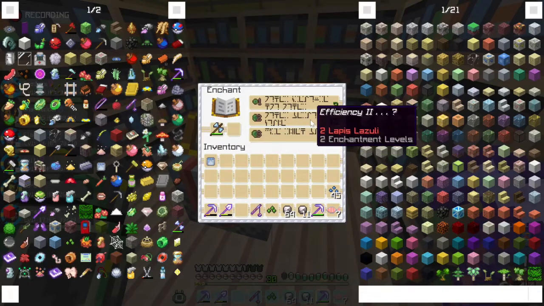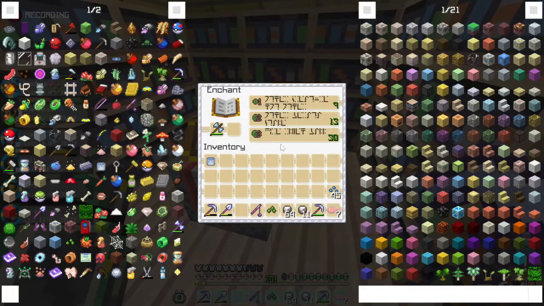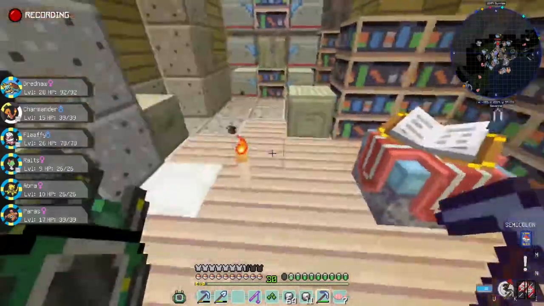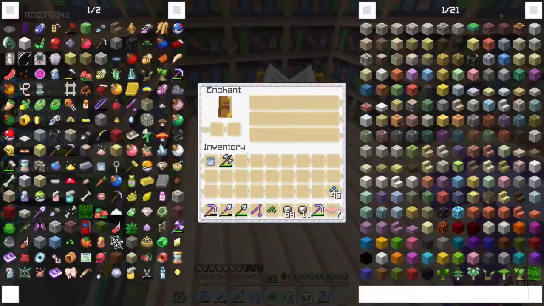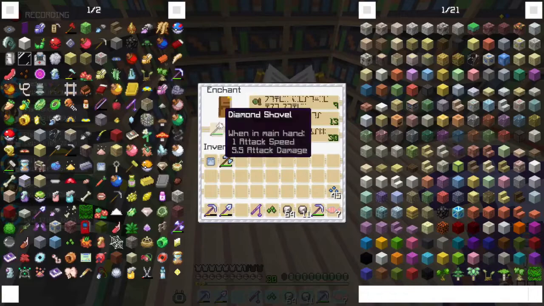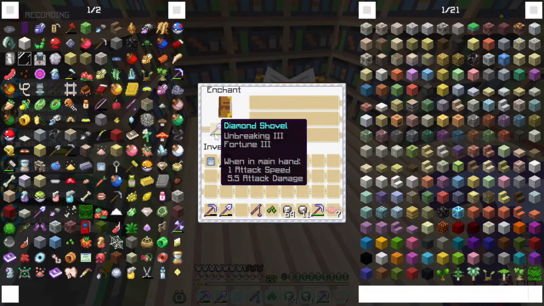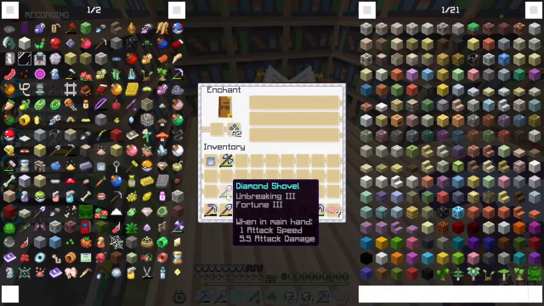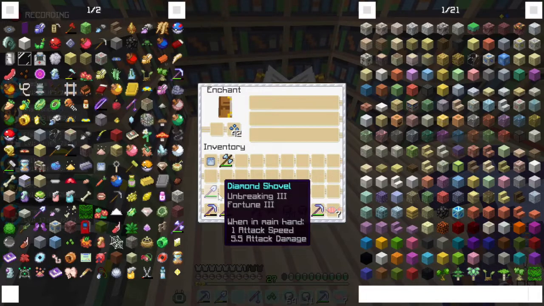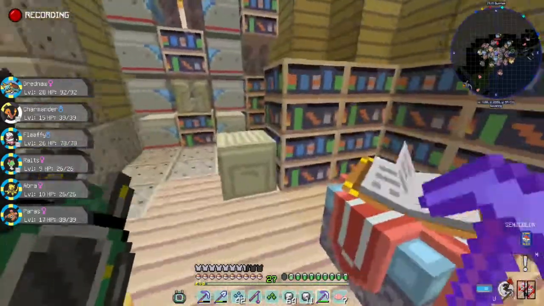Oh, really? A Fortune 3 axe? I really don't want that. Fortune. Oh no, I'll take a Fortune 3 shovel. Actually, I can use the Fortune shovel for something. So let's take the Fortune shovel while we can do it. Yeah, I'll take the Fortune 3 shovel, because I can actually use the Fortune shovel and Fortune Unbreaking. Efficiency Unbreaking, this is our work shovel. This is Fortune Unbreaking. I can use that down the line, and a Silk Touch shovel is what we actually need, to be honest with you.